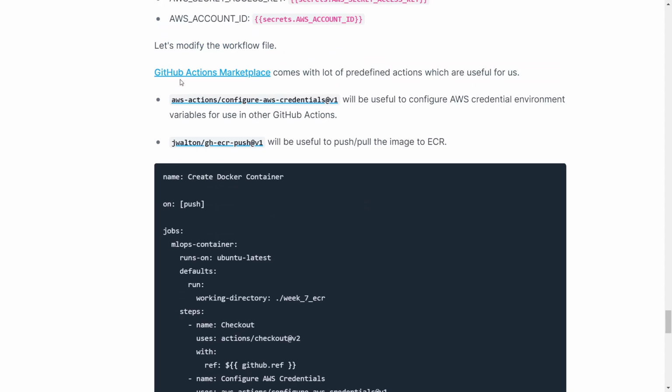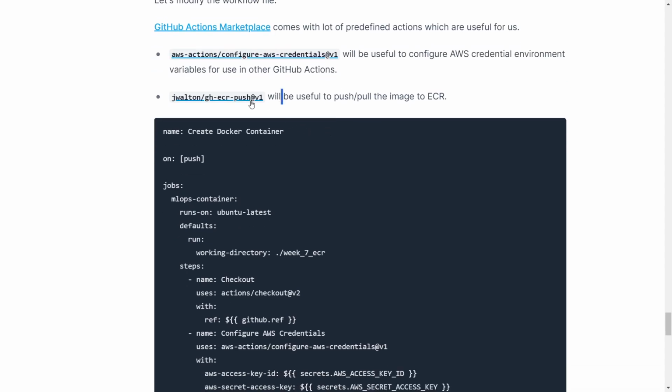There's a GitHub Actions marketplace which comes with a lot of predefined actions which are useful to us. If you're starting, it's good practice to write these GitHub Actions by yourself. However, with time you can explore the marketplace and use whatever actions you require. Here we are going to use one created by AWS, configure AWS credentials, which configures AWS credential environment variables for use by other GitHub Actions.